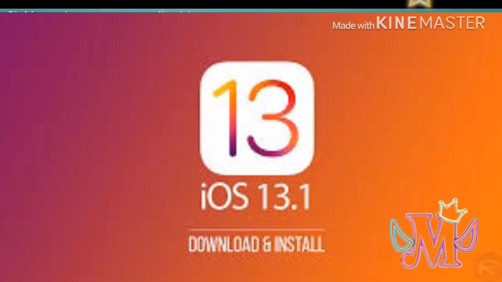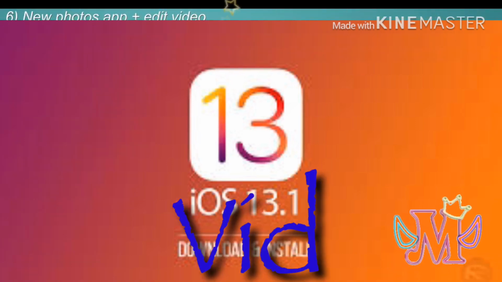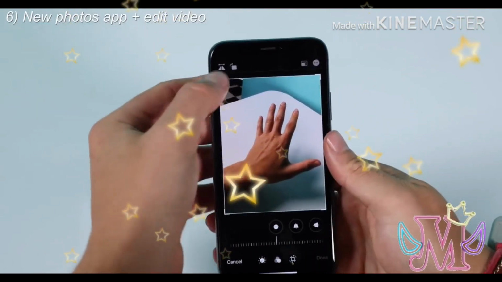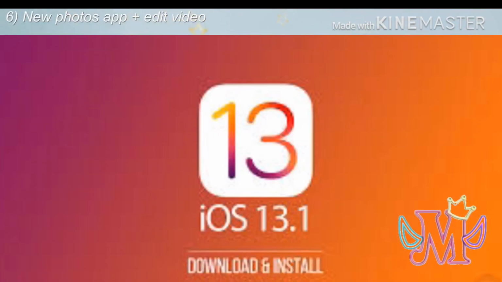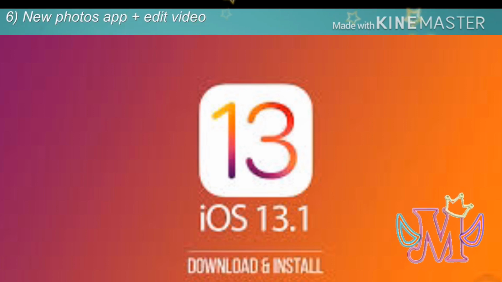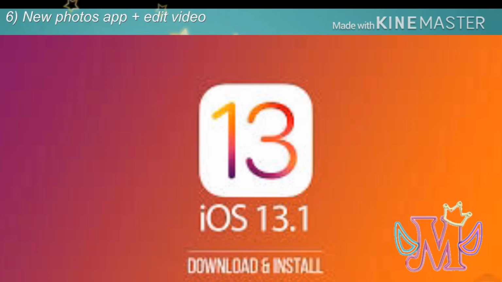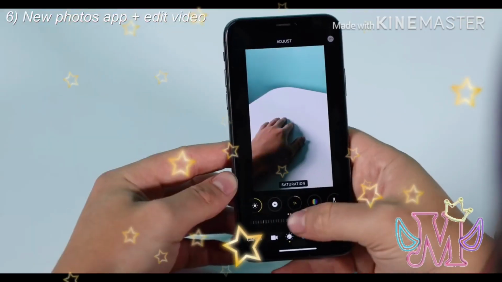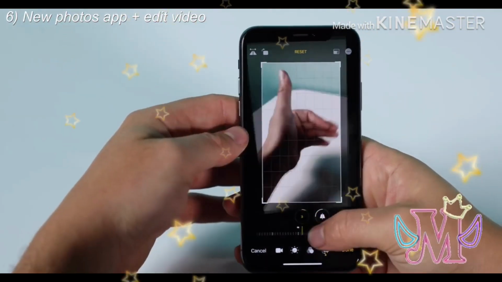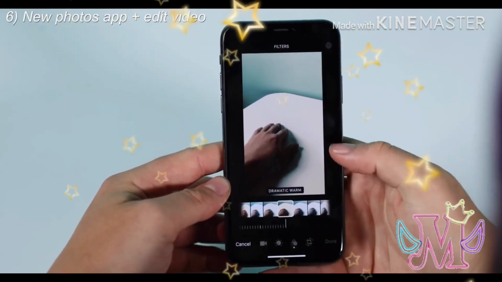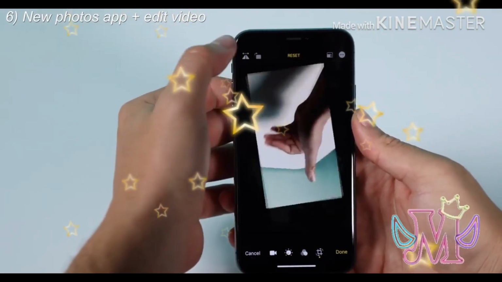Number 6, another feature I've waited so long to come to the iPhone, and that is video editing. So there's a handful of new photo editing features in iOS 13, but I think most importantly, let's say you accidentally recorded a video in portrait mode when you really meant to change it into landscape. The only way previously you could rotate your video is if you did it in a third-party app or just off the iPhone. Now in iOS 13, you can crop your videos, you can change the perspective on your videos, you can even apply color filters to your videos. Very happy to see this as well.